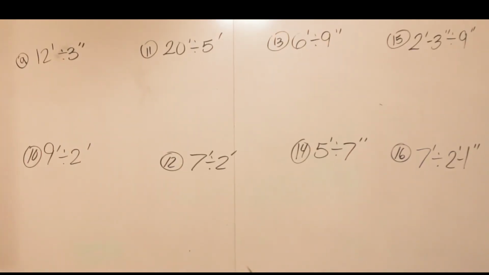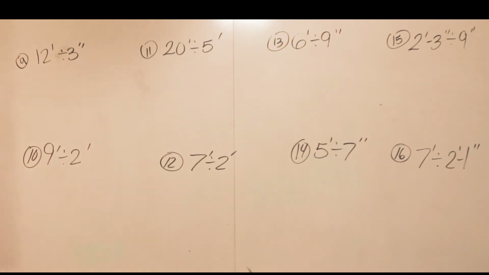Alright, we got an 8 piece on the board. So number 9. Now we're dealing with whole numbers, and I'm going to show you all the shortcut. I'm not going to show you anything other than that because I want you to be able to get right to the point without overthinking it.